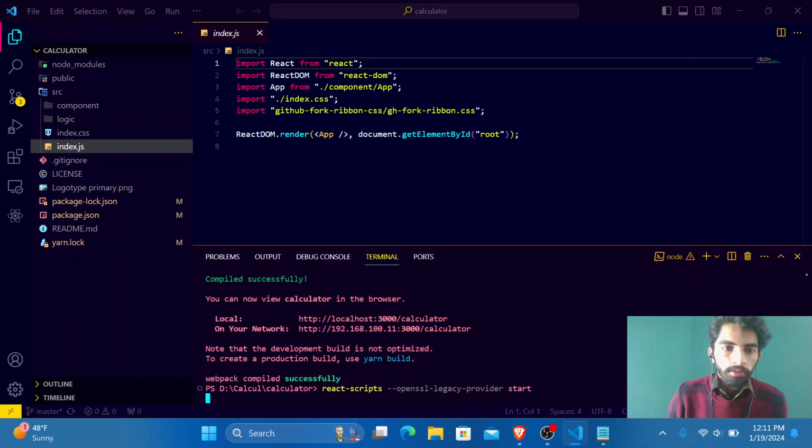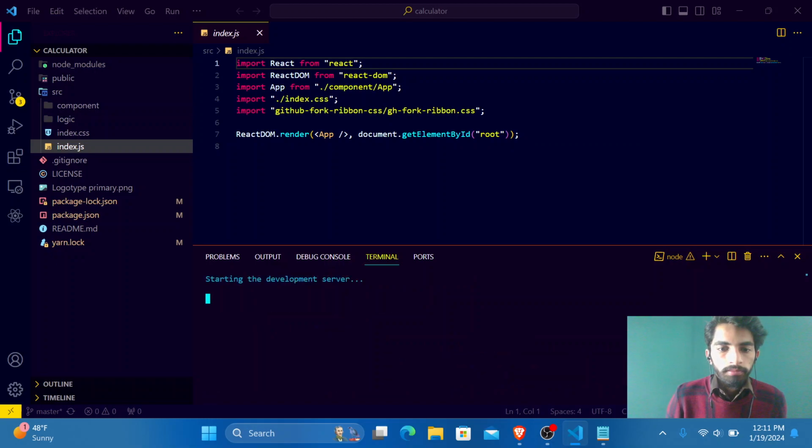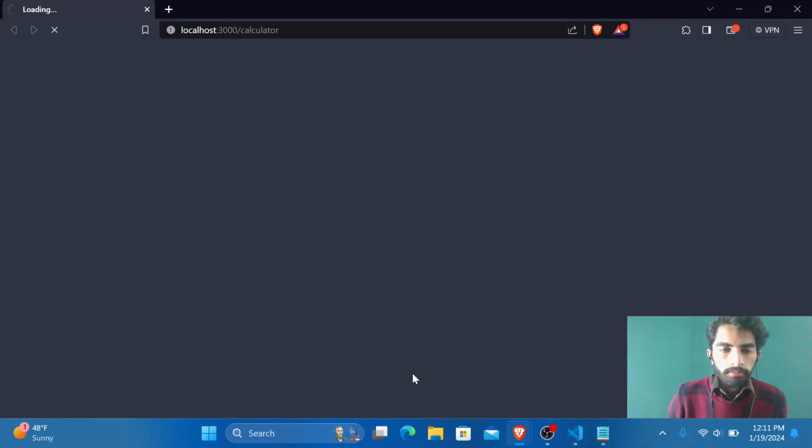So it will open on our browser, and now we can see that our app is loading.